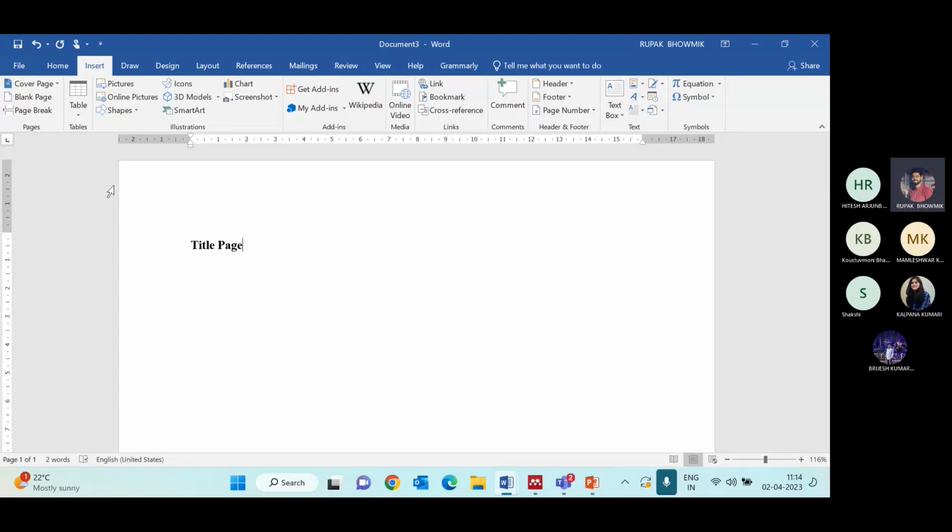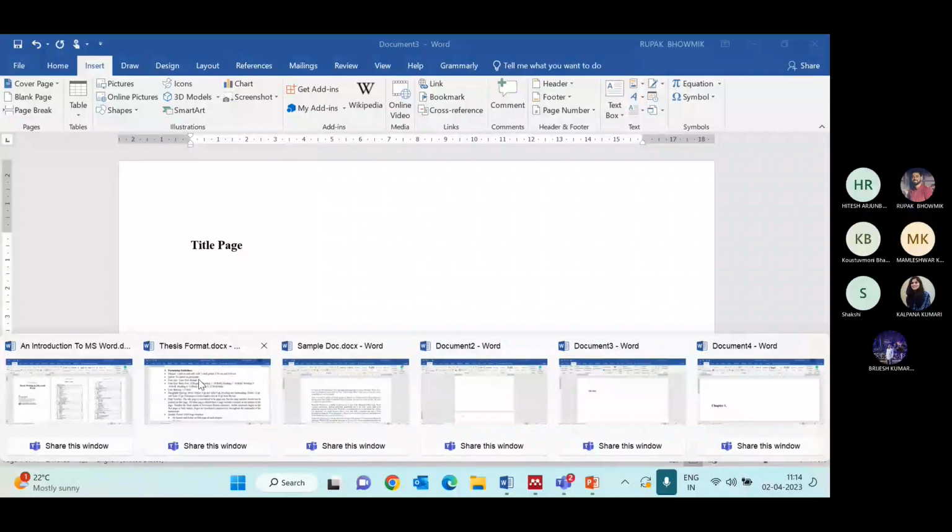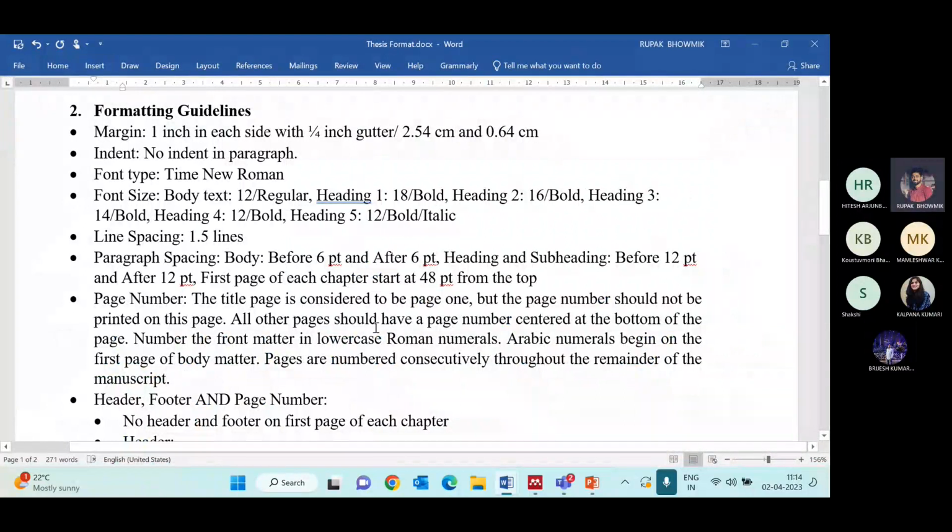If you see the format here, page number formatting or the header and footer, your title page is considered to be page 1, but the number should not be shown on the page. That can be done by different first page, right? So don't give unnecessary section breaks that you don't require. Otherwise, your document will be very heavy, like a complicated document. So we don't need a section break, because using different first page, we can manage the header and footer and the page numbers, right?